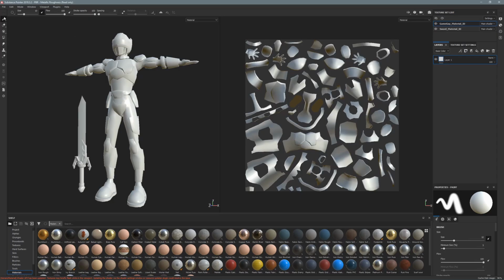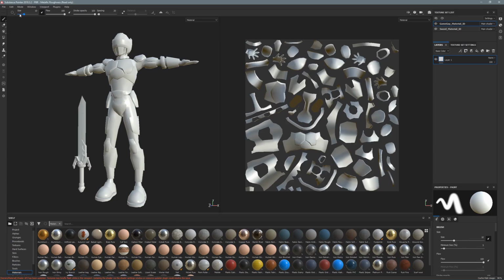Here on the left, we have the main tools like paint tool, eraser tool, projection tool, polygon fill tool, a bunch of different tools that you can use to paint, kind of similar to Photoshop or any other painting software.